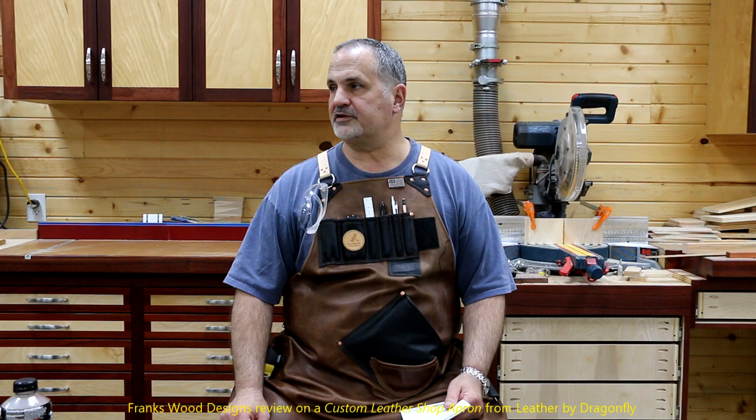And this leather apron from Patrick and Michelle, Leather by Dragonfly, is the perfect solution for my safety. So why did I choose my apron and order it from Patrick and Michelle at Leather by Dragonfly?